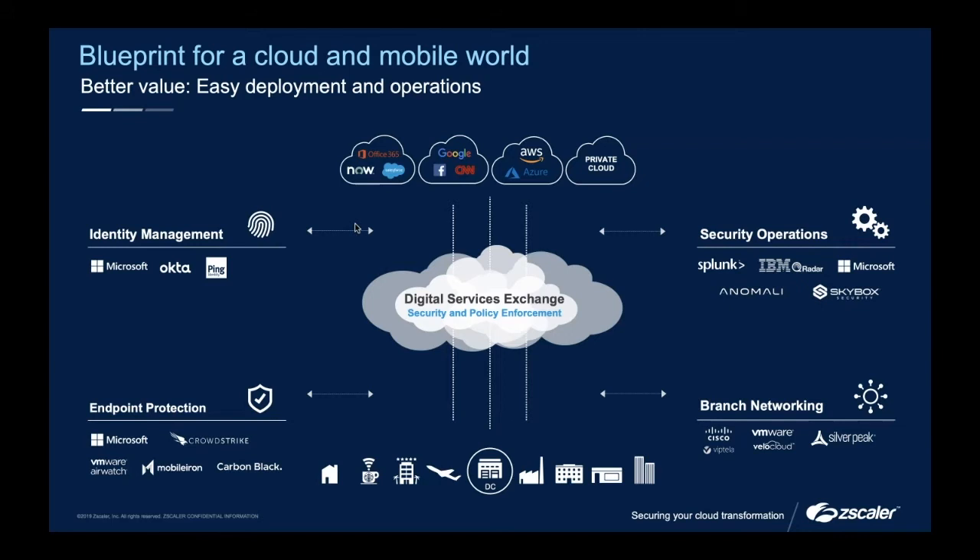One other thing to touch on briefly: Microsoft are a very important technology partner of ours and we do a lot through them. Azure AD — one of the nice advantages of going through Microsoft Azure AD and Zscaler is you get the benefit of SCIM provisioning to really push new updated policies out sooner rather than later. Also in terms of O365, if time permits I'll actually show you what that looks like, but essentially when we're breaking out to O365 via Zscaler, we have that two-terabyte peering capacity into all the major service providers. And secondly, we've actually got a one-click configuration button — literally inside the system — whereby we automatically bypass all your traffic and push it straight out to Microsoft if it's destined for Microsoft O365.